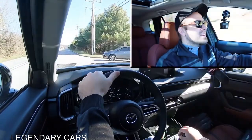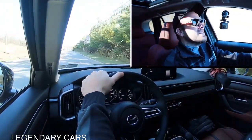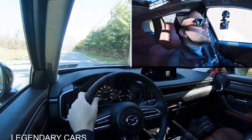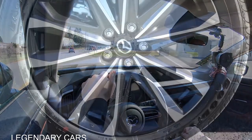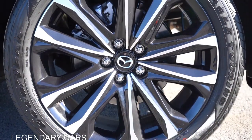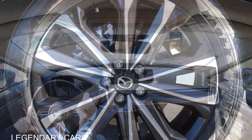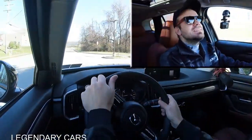Acceleration was plenty fine, as expected — this is a turbocharged engine, so you're not going to have any issues merging onto the highway. Braking is equally important: up front you'll find 12.8-inch ventilated front discs, and in the back, 12.8-inch solid rear discs. The 60-to-zero stopping distance comes in at 118 feet, which is absolutely amazing.